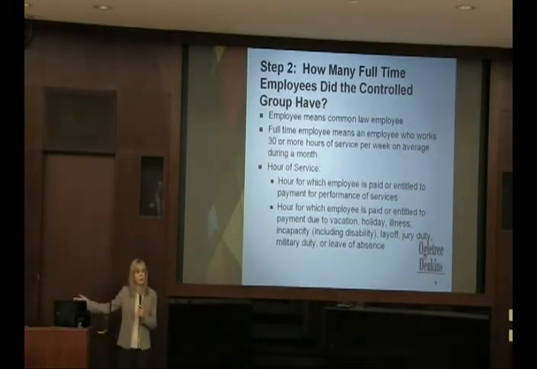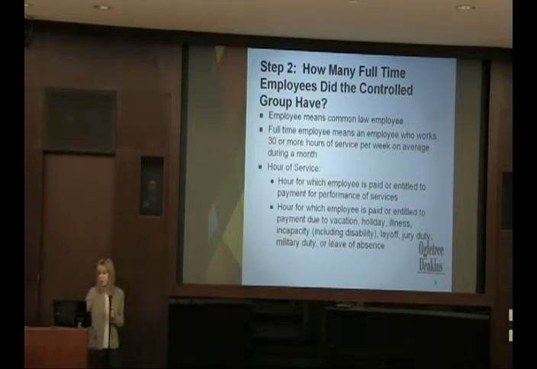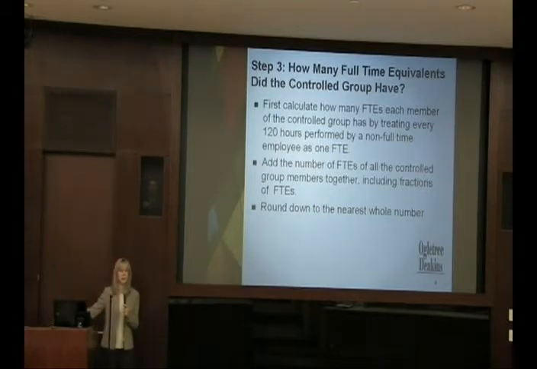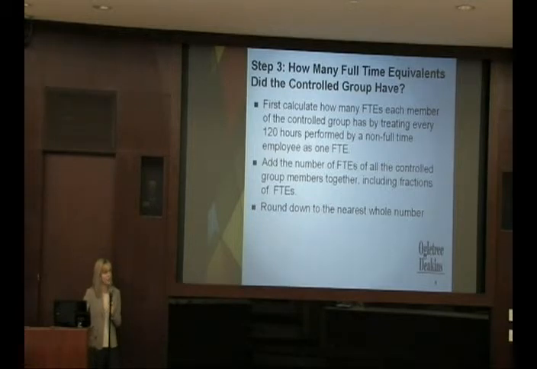We went through this, determining how many employees you have. You include hours that they are paid but don't actually work, PTO, jury time, those things. Make sure you include that. And National PEO can help you do these calculations. As you can see, it's pretty complicated. Full-time equivalents, you saw the charts there. Basically, 120 hours per month is considered a full-time equivalent.